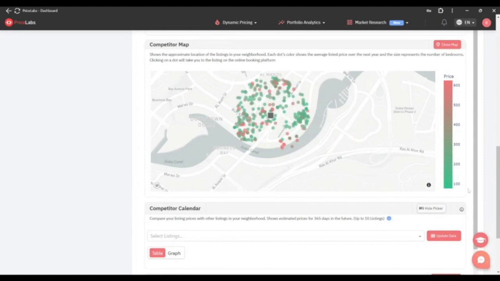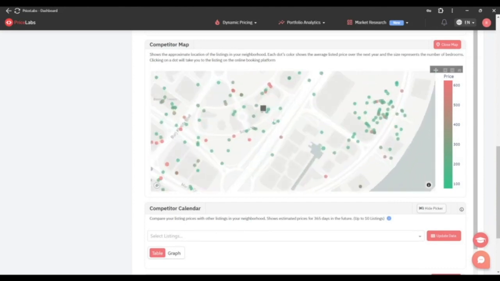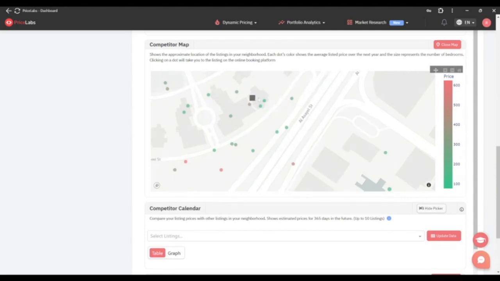Now, a lot of you already have some properties that you're already thinking about, right? You know, hey, in my building, there are three other homes, or in my neighborhood, there are these four other homes right across my block, etc. If you know those, great, right? You can always, of course, zoom into this and be like, oh, while PriceLabs is saying this, my actual Airbnb property might be this, right? But I know some of these by name, right? Like, I know this property by name, or I know Blue Ground, I know this property, or I know that property, right? You can click on this, and it'll take you to the Airbnb calendar itself for this property.